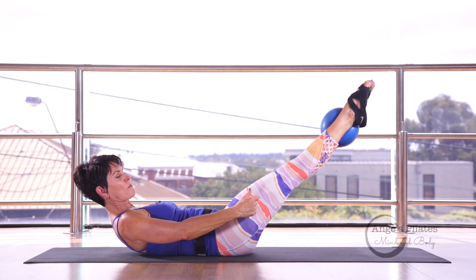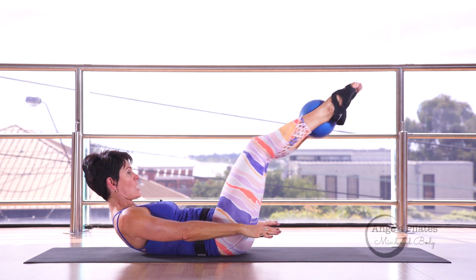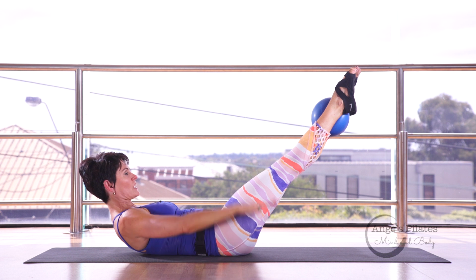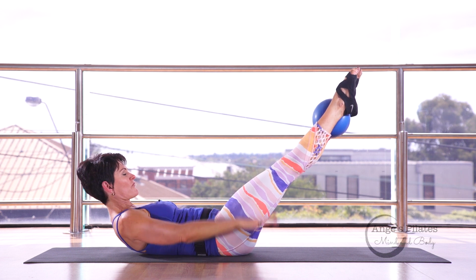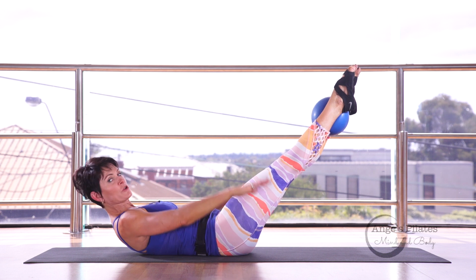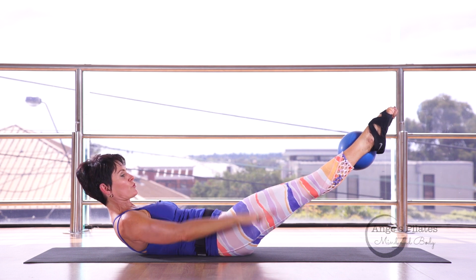Remember, if it's too much for your back, keep your knees bent. We're pumping the arms. Here's the breath. In, 2, 3, 4, 5, and out. 2, 3, 4. If you can, lower your legs an inch.